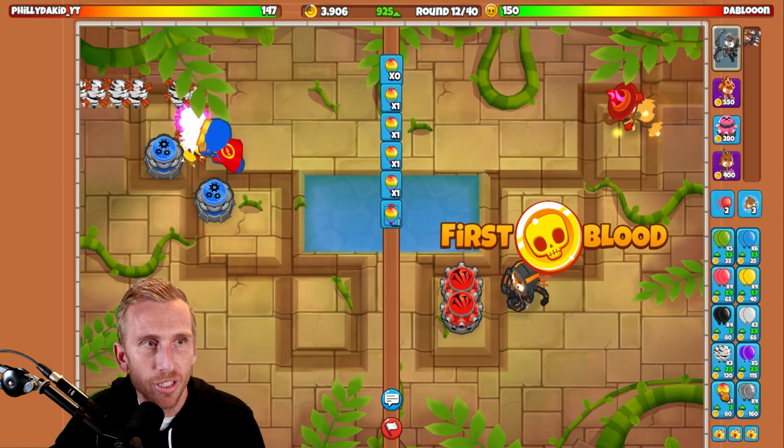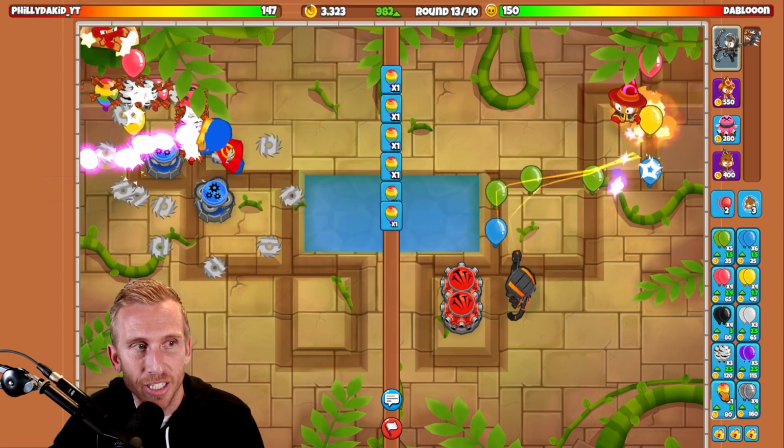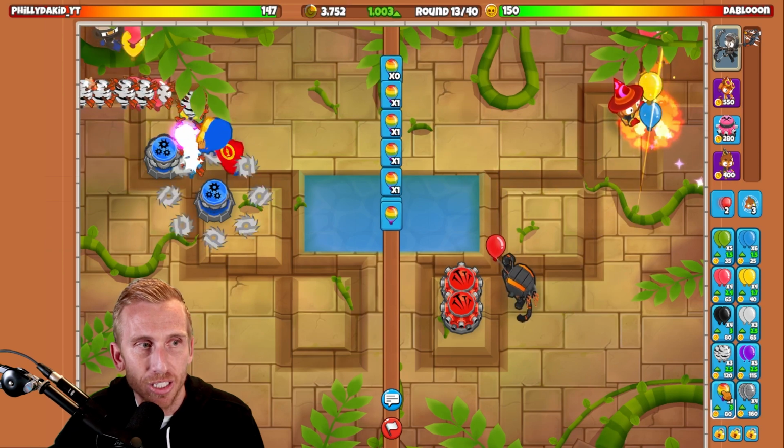His towers aren't struggling. Not really. They're doing pretty well, I'm not going to lie. They're doing pretty great. But he's also not sending us anything. So he's saving up for something juicy, I bet, and he's going to try to rush us.